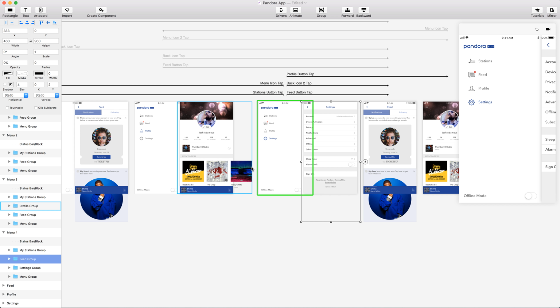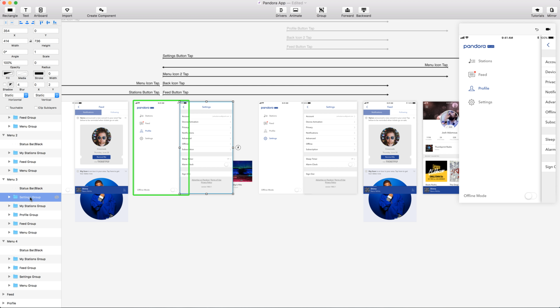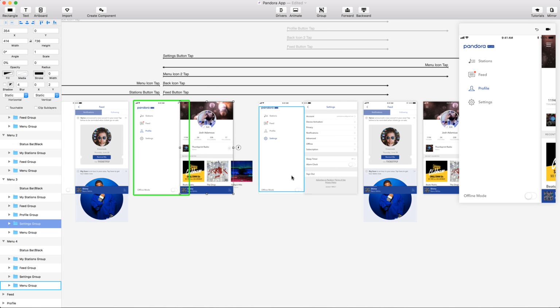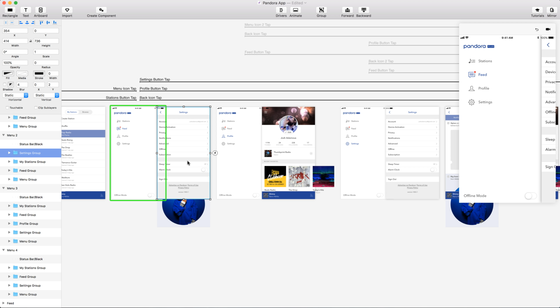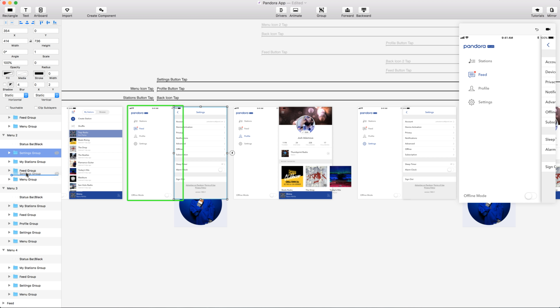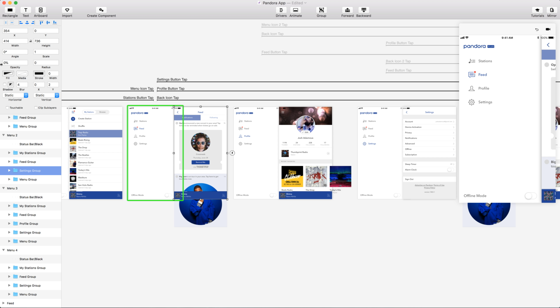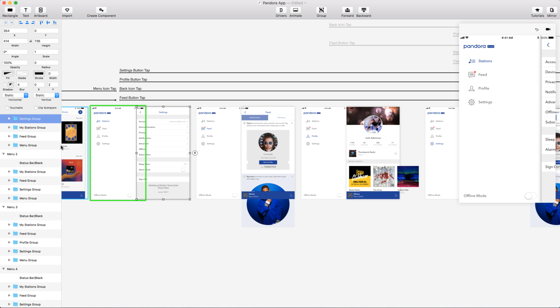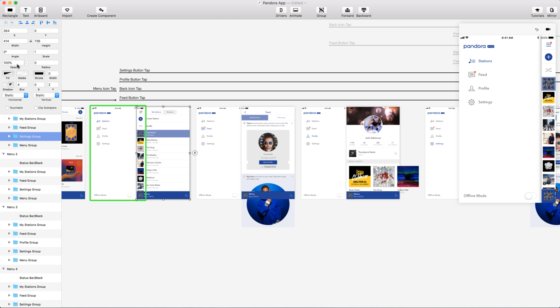And let's see. We'll need the settings screen itself. So we'll need that group. Let's make sure this is all the way at 0. We have it over here. Bring that down to 0. And over here, settings, bring that down to 0.